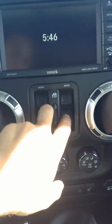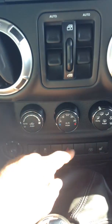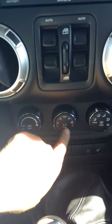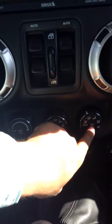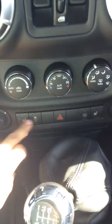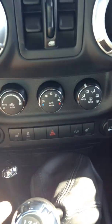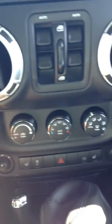All your window controls are in the middle, because you can take the doors off on these Wranglers. So here's the front and the rear windows. You got your AC, your fan — push for AC, push for rear defrost so you can activate that on the wiper in the back. Your heated seats in the front. And then the outlet — that's located just below and under here. I wouldn't recommend trying to run a microwave or anything off that.